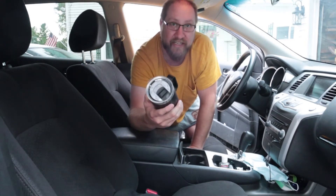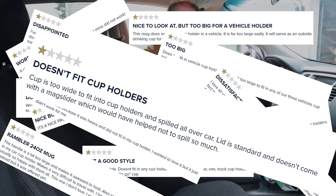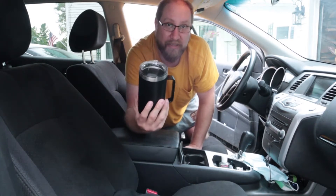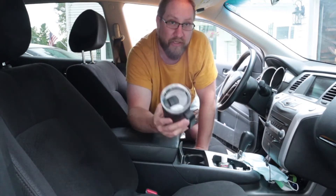Hey everybody, it's Mike from Roberts Innovations. This here is a Yeti, and the number one complaint I found online for this particular model is that it doesn't fit in a cup holder. It absolutely doesn't. So what we're going to do is build an insert that will go into this section of the cup holder to put this in it and make sure it's nice and secure, because the last thing I want is my wife to get burned during driving. Go ahead and finish watching this video and we'll move forward.